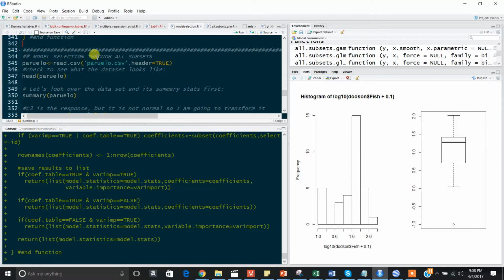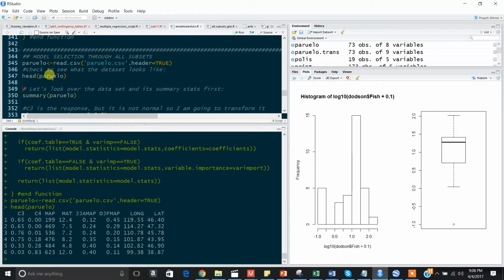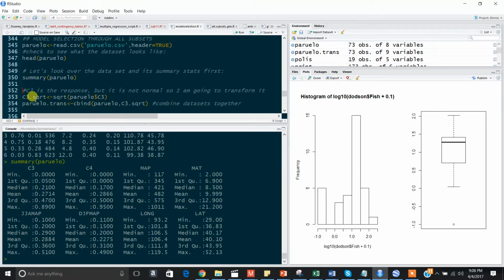So I'm going to use a new data set called Mallow. And just again, look over the summary statistics, see what's going on. So jumping ahead, just to save time. They were comparing C3 and C4 plants. So the C3 is going to be the response, and it's not normal.